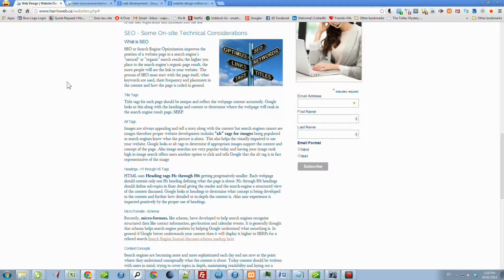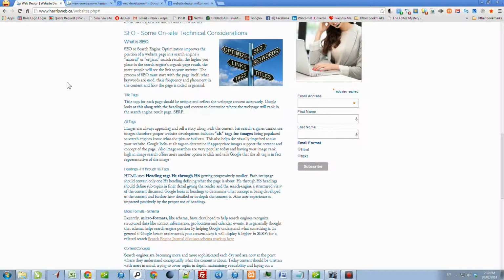Alt tags for images should be populated for a couple reasons. If somebody is working on a low bandwidth connection and they have the images turned off, it doesn't happen very often anymore, then a little tag appears in place of the image that says what the image is about.